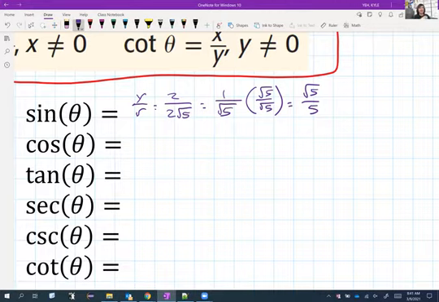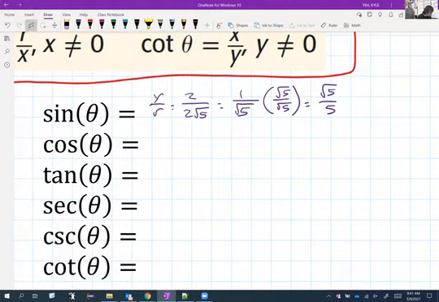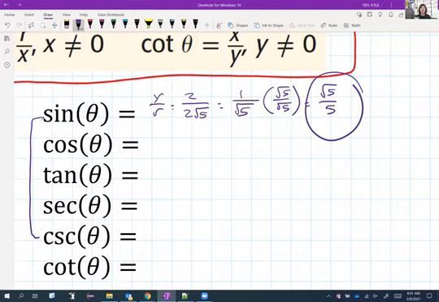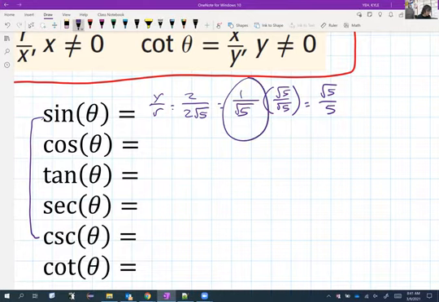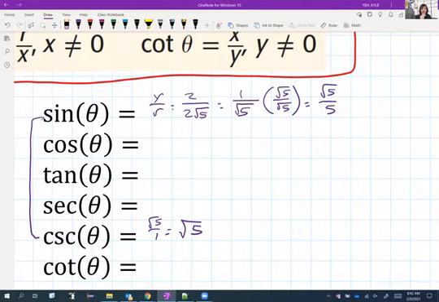Now, back in 13.1, I talked a little bit about how cosecant and sine are linked. I know that I can just flip sine, but I'm not going to flip my final result for sine because then I'd have a radical on the bottom. I'm actually going to look back in the problem and say, you know what? This is the step I probably want to flip, because that gives me root 5 over 1, which is just root 5. And then I don't need to do any extra work getting another radical out of the denominator. So work smarter, not harder, and look for ways to simplify our process.